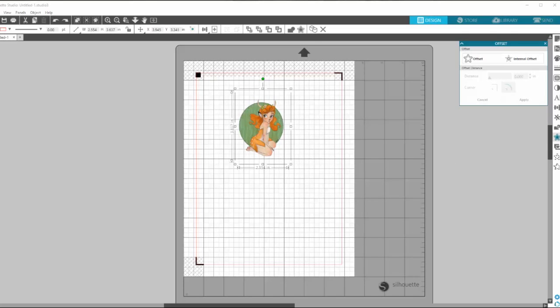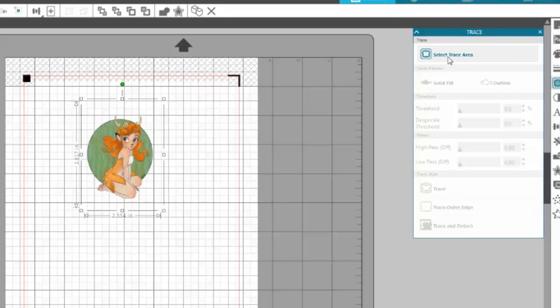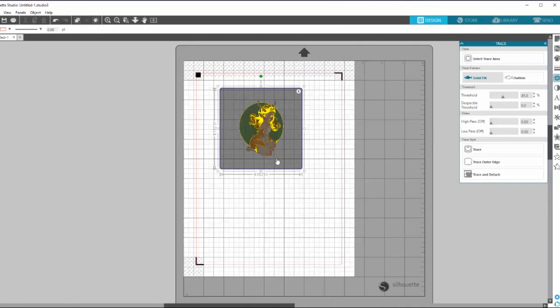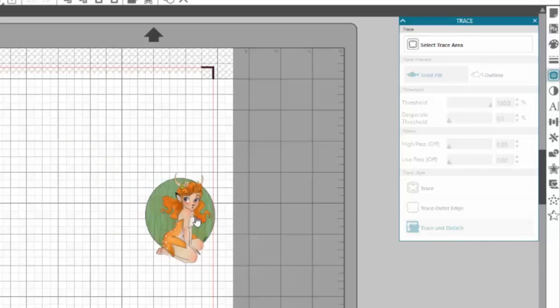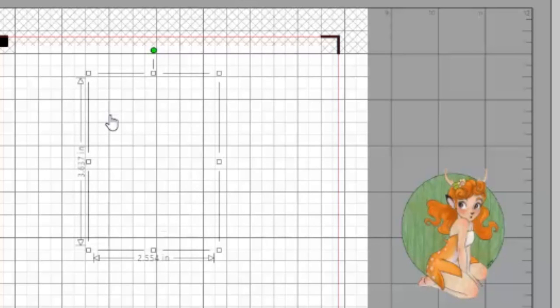So the first thing you're going to do is you're going to click on the trace button. It kind of looks like, I don't know, a piece of toast to me. And then you're going to click the select trace area. Once you do that, you're going to want to fill that in with the color yellow. So once I have that, then I'm going to click the trace and delete. Now this might be kind of confusing, but just think of it as separating the sticker part from the white part. And you want to go ahead and select that and delete it. Delete the part you don't need and keep the sticker part image.